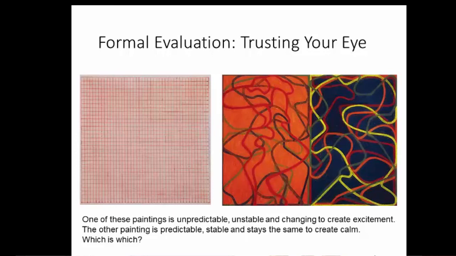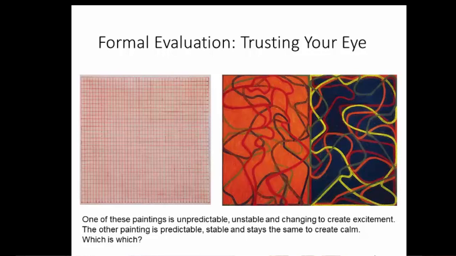So even though this is called a non-objective painting, that level of representation that doesn't attempt to recreate nature at all, we can know that even though there is no story being told, the artist on the left is trying to create an image that is calm and orderly and reasonable just by the elements and principles that are used. On the right, however, we see a painting that is completely opposite. It creates a sense of instability, excitement, irrationality.